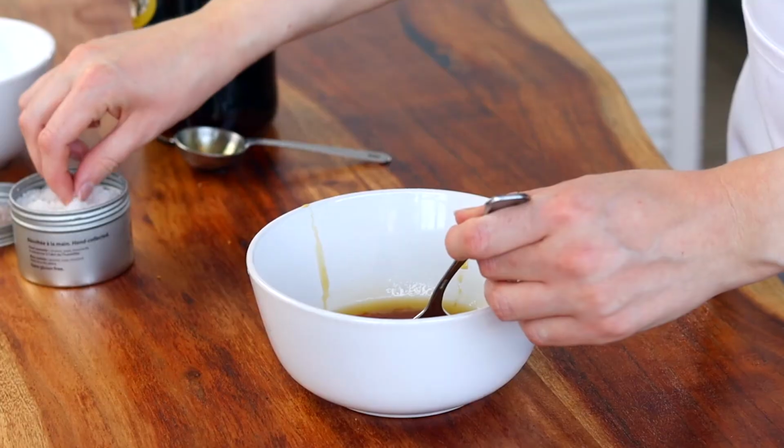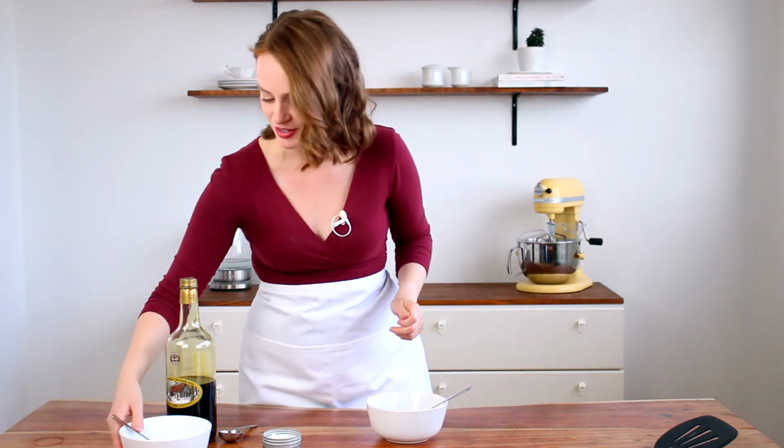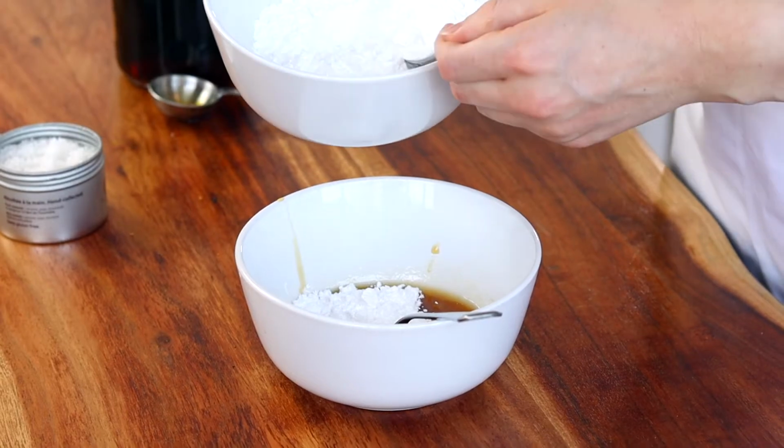We're also gonna add a little pinch of salt. This glaze actually tastes like the most delicious maple fudge. Oh, it's so good. And now we have a 1/2 cup of icing sugar. Let's just sprinkle it in little by little. And I'm just whisking with a fork.